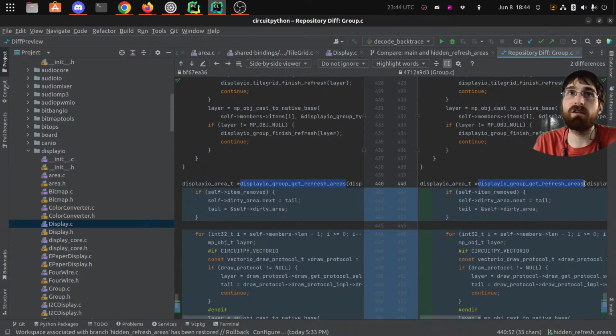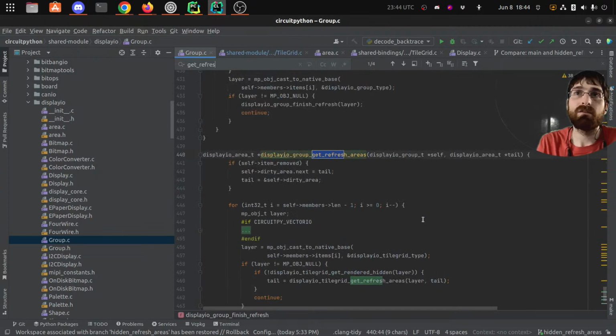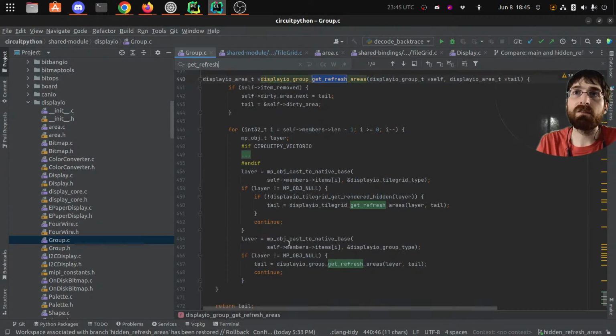Get refresh areas. The change I made is right here. I basically added this if statement that says if not displayio tile grid get rendered hidden.